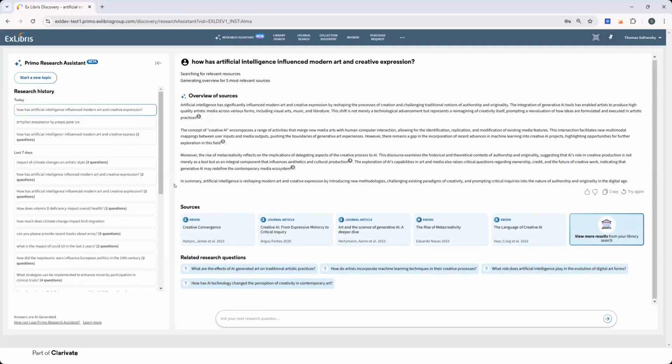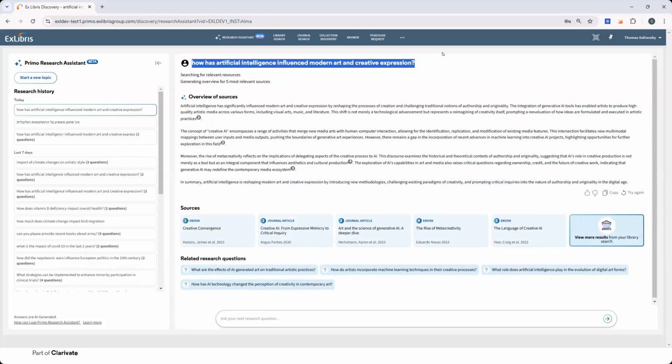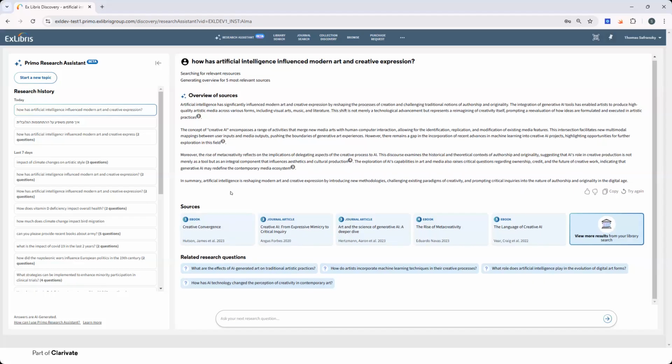We use GPT-4o Mini. The first one takes the natural language question and converts it into a Boolean search that we can use in the search engine. We're applying this search on the CDI, the Central Discovery Index. We are running some re-ranking and other fine-tuning in order to find the 5 top sources that best fit the question that the user has asked. And then I'm getting what you can see on the screen.